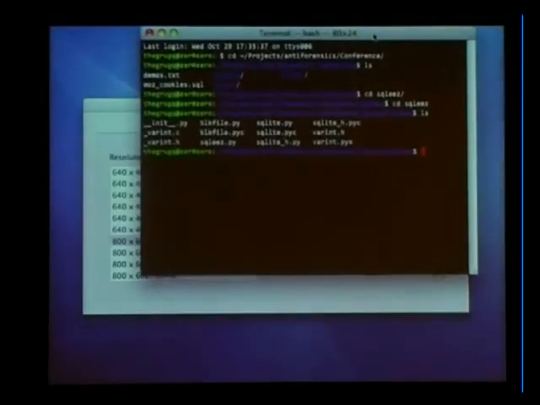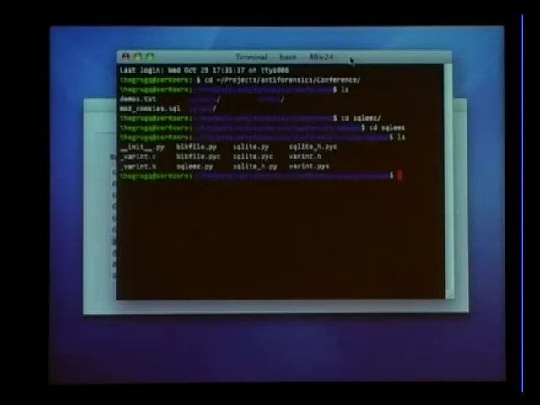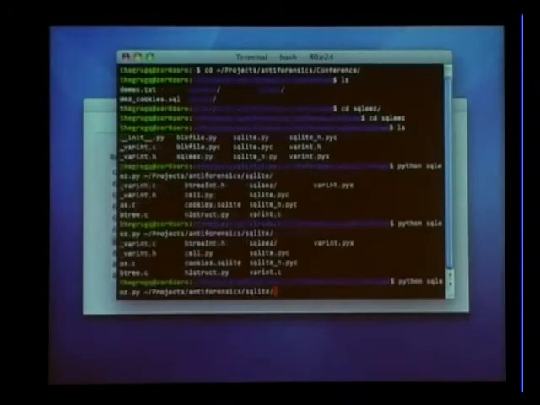Okay, here's my really awesome terminal, and what we're going to do is run Python, squeeze, and try to remember the command line options that it takes. Okay, projects, anti-forensics, SQLite, cookies DB, /etc/passwd. What this is going to do is erase my /etc/passwd file, overwrite a portion of my disk, and crash horribly.